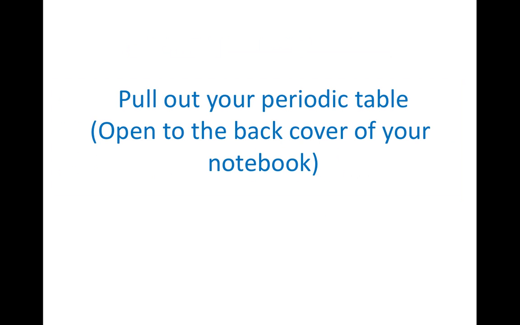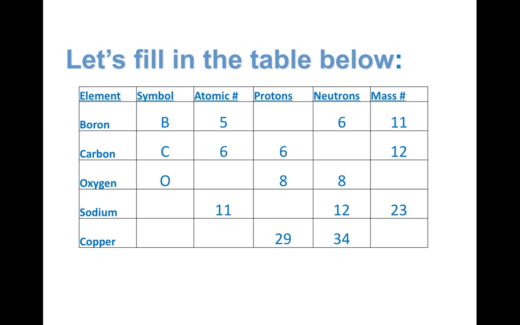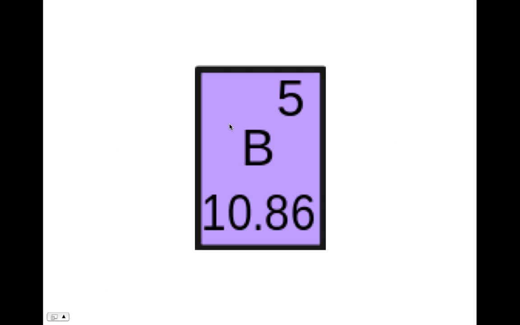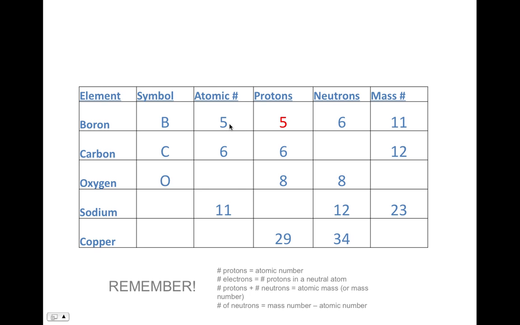Let's do a little bit of practice with them. If you haven't opened up your periodic table, go ahead and open it up just to become familiar with it. We're going to be filling in a grid here. Most of the information you can get from the grid itself using those four formulas, which are now down at the bottom of the page. Let's start up at the top with boron. So here's all the information we know about boron, and we're trying to figure out how many protons it has. So which formula tells me the number of protons? My number of protons equals my atomic number, and I tell you the atomic number right here. But if you look at the square of boron, you'll see that the answer is five.